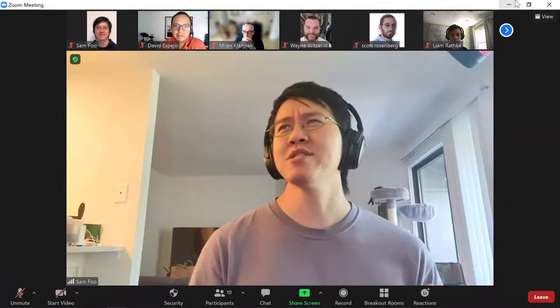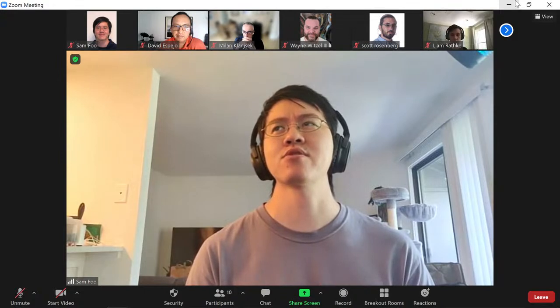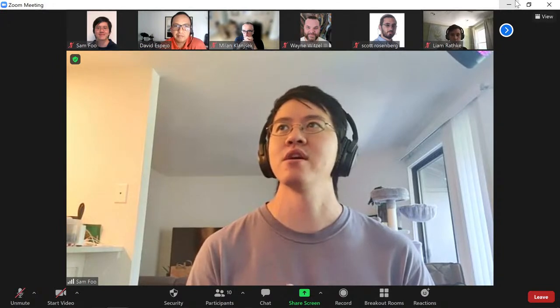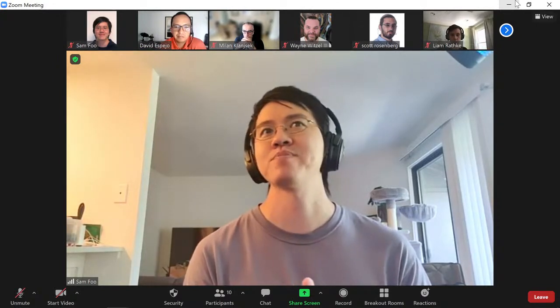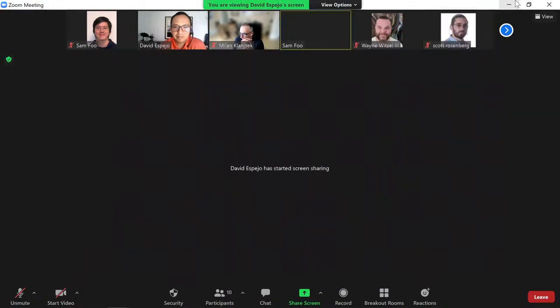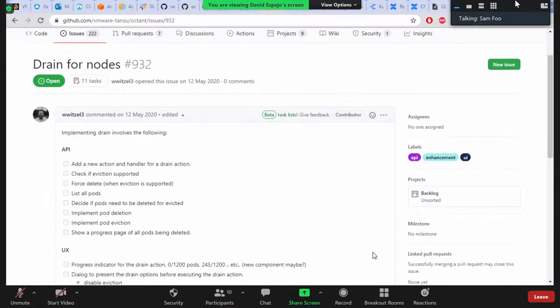Yeah, so it is planned, and I think drain is technically, I don't remember which one. No, drain is the one that's not implemented. I think cordon is implemented. I think there are a lot of nuances there. It's not just like, oh, start killing all the processes on this node and moving them over to the next one. There are things like, what should happen if the process doesn't want to stop? Or I don't have the context, actually. I'm not explaining this very well. But it's not just add an action and let the client go do the heavy lifting. There's a lot of tunable parameters to this, which makes it a little tricky to just add a button for it.